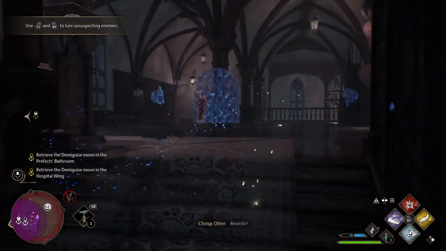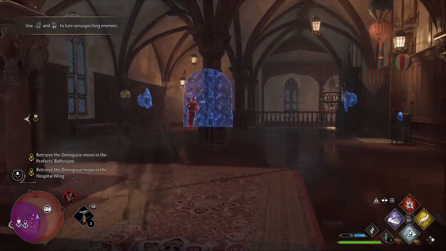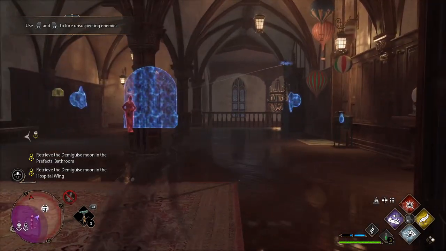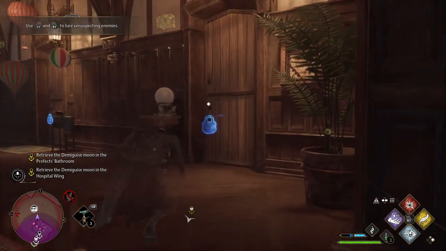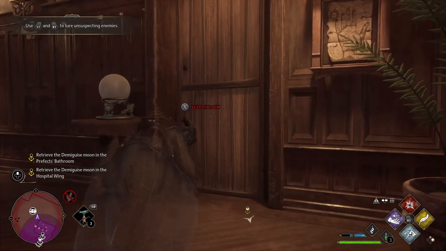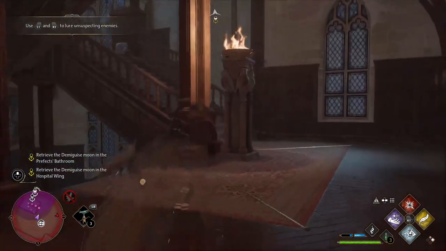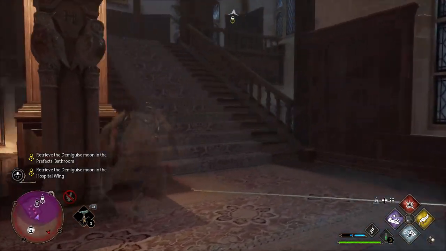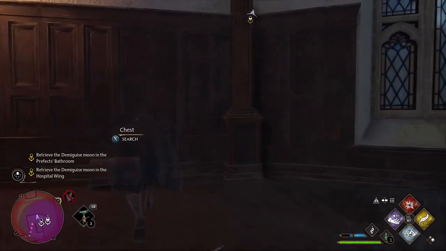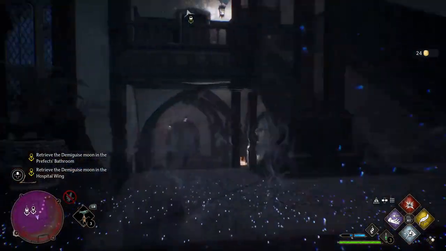Now, Revelio. You are looking the other way. You are looking at one of those doors. Alright then. Hello, key. Yes, we know about the key. And I can lure unsuspecting enemies. Sure. But I don't think that I'm really interested in you right now, because you are not in the way, so to speak. Another chest. Okay.